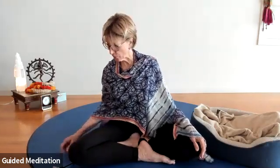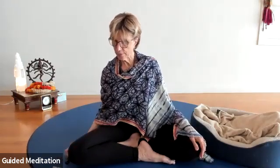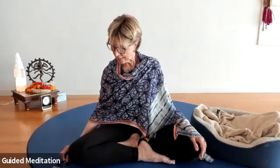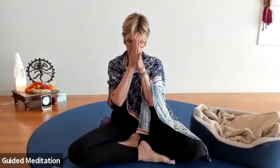Taking a very deep breath, you begin to move your fingers, your toes, your hands and feet. Taking a deep breath, you move your head from side to side. Taking a deep, deep breath, you draw your hands together in prayer pose.